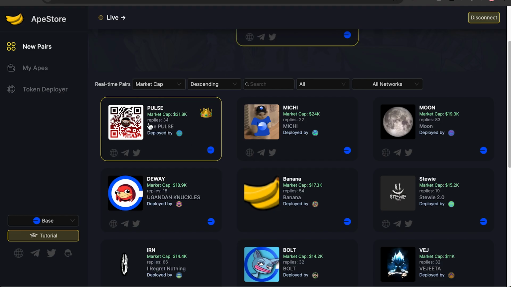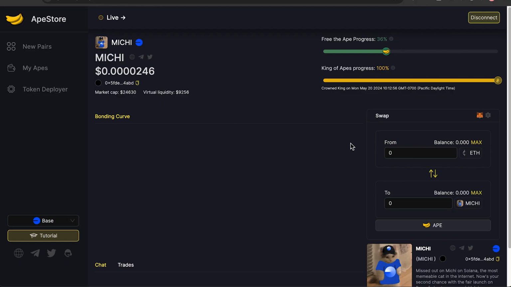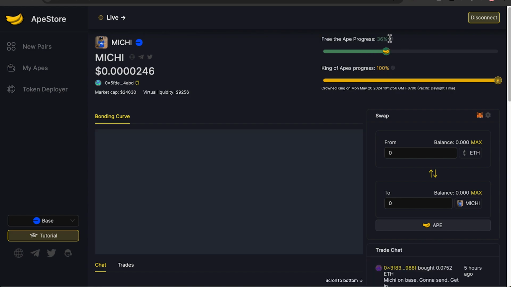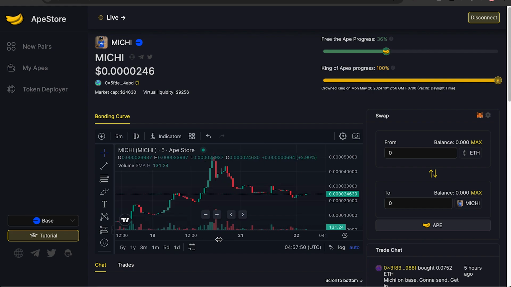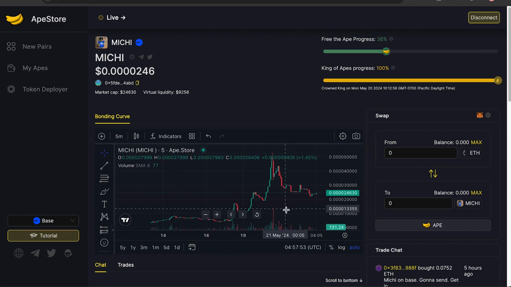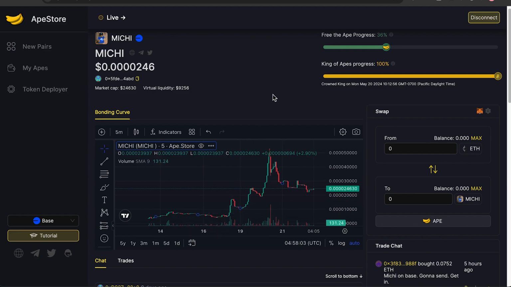So let's go on Ape.store, click on one of the coins right here so I can show you how it looks. And right here we see Free the Ape progress. This is the bonding curve. Right now it's 36%. At 69K market cap, it's gonna reach 100% and it's gonna be deployed on the blockchain and ready to be traded on Uniswap. But right now, we can trade this coin on Ape.store, and we can actually see right here an absolute diamond hand community. We're right now in an accumulation phase, but absolute amazing chart.